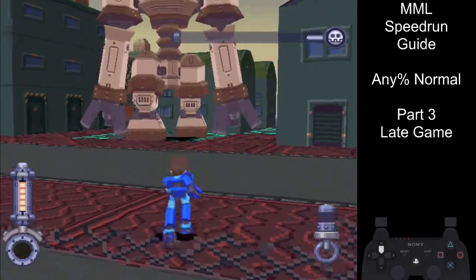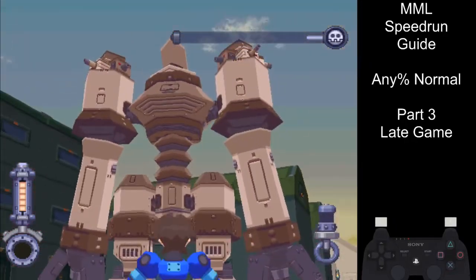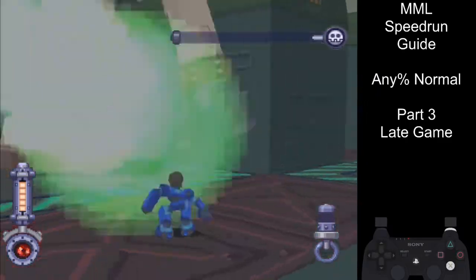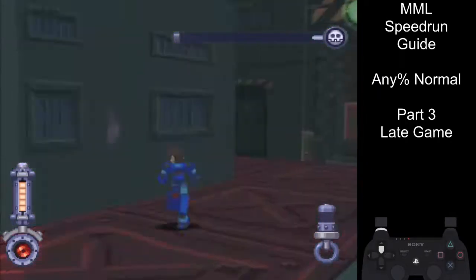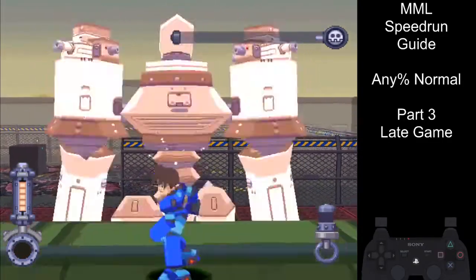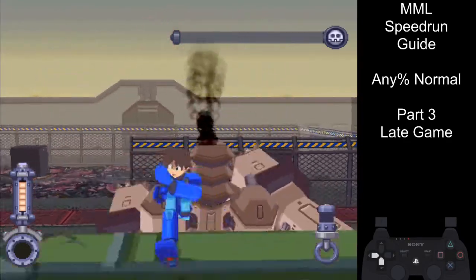Alright, now I'm going to purposely leave him alive, and I'll show you what I'm talking about. So let's say he's right here. He's turning around. He's trying to get some shots in. Get behind the building. Wait for the missiles. Jump up. And then just finish him off while you're up there.